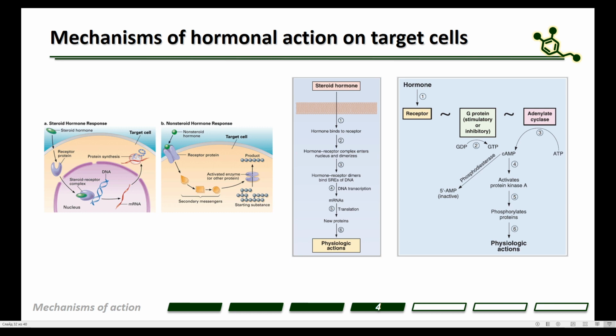Once it reaches the receptor, it binds to it. You will have a hormone receptor complex. Then what happens next? There will be DNA transcription, which gives you new mRNA, which then goes into translation and gives you new protein synthesis. And these newly synthesized proteins will produce various physiological actions.